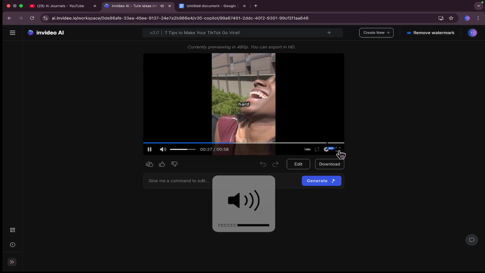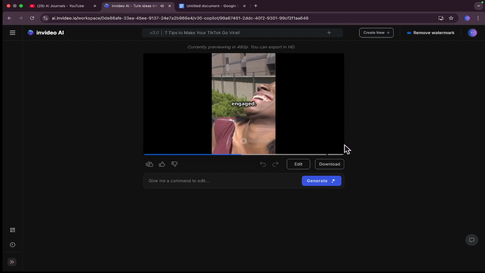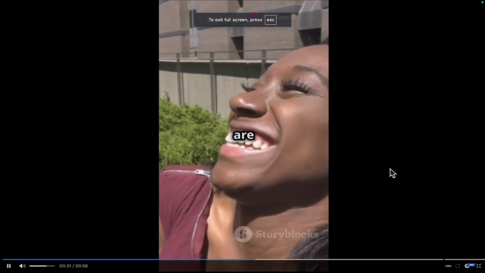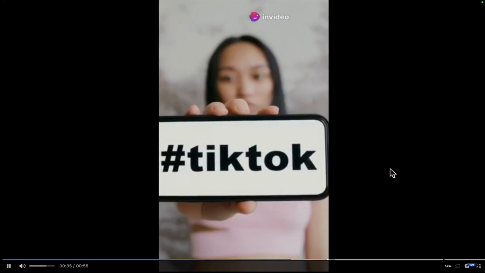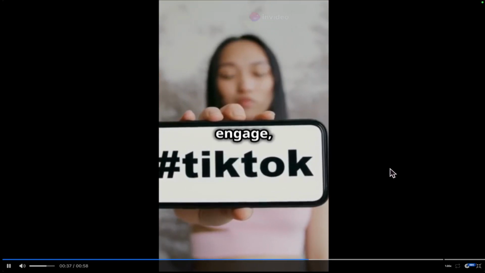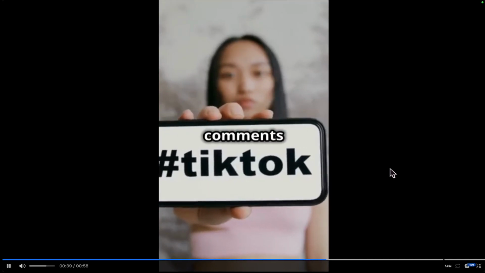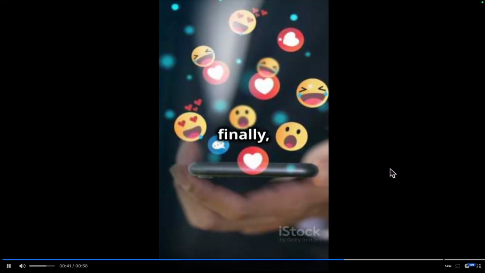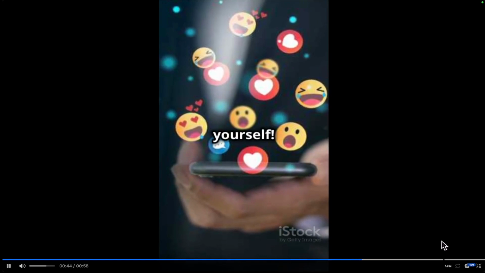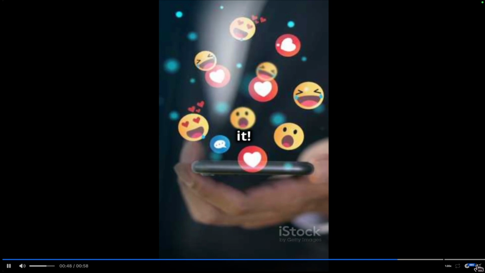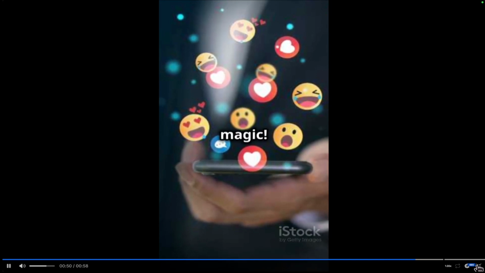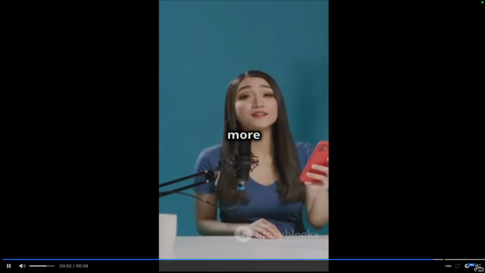They're not just for the hard of hearing, they keep everyone engaged. Tip 5. Hashtags are your BFFs. Use them wisely, don't just spam #viral. Tip 6. Engage, engage, engage. Reply to comments and keep the convo going. And finally, tip 7. Be yourself. Authenticity shines brighter than any filter. There you have it! Now go make some viral magic. Follow at AI Journals for more tips.